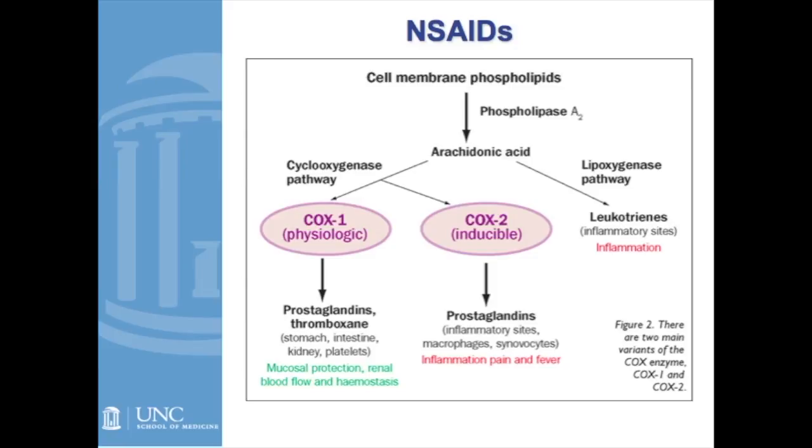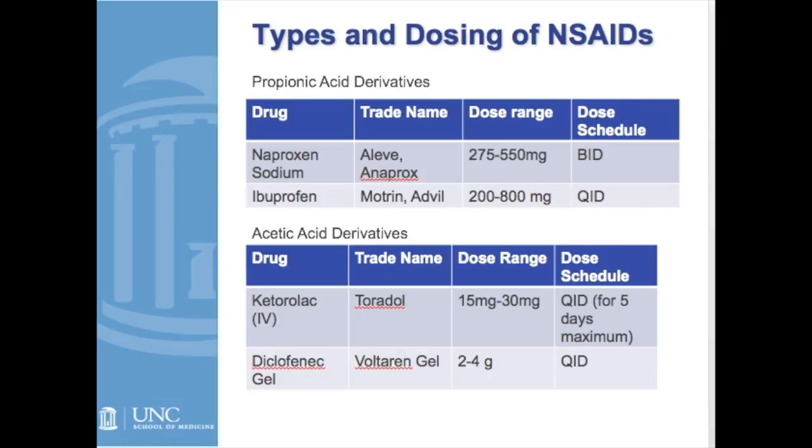NSAIDs inhibit the synthesis of prostaglandin both in the spinal cord and at the periphery, thus diminishing the hyperalgesic state after surgical trauma. NSAIDs are useful as the sole analgesic after minor surgical procedures and may have a significant opioid-sparing effect after major surgery. As you know, there are many NSAIDs to choose from, and this slide depicts only a handful available. Both ketorolac and ibuprofen can be administered in IV preparations. IV ketorolac should not be given for longer than 5 days, as it may cause renal impairment. NSAIDs are associated with increased risk of GI bleeding and ulceration, cardiovascular events, and renal dysfunction, and that should be considered when selecting the therapy. Additionally, NSAIDs are contraindicated for management of postoperative pain in patients who undergo coronary artery bypass graft surgery because of the increased risk of cardiovascular events.